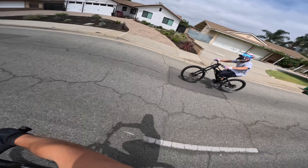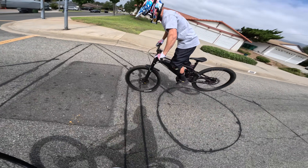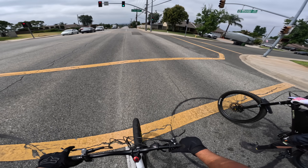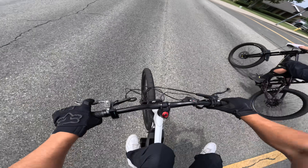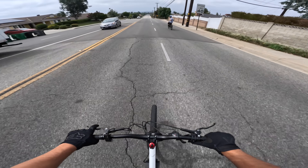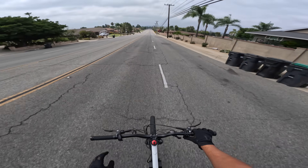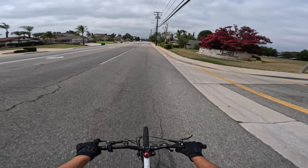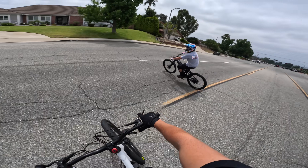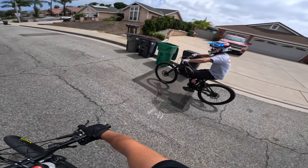I'm fast, baby. Drag race right here — I think I'm going to smoke him because of my gearing. Oh shit, I can't keep the wheel down. Full throttle — I smoke the Benel. I'm probably going between 35 and 40. The Benel has a top speed limit on it and they increased it with an update, but I haven't updated it yet.